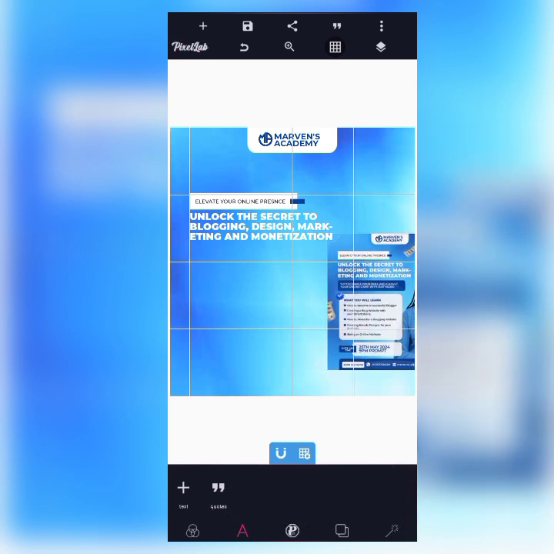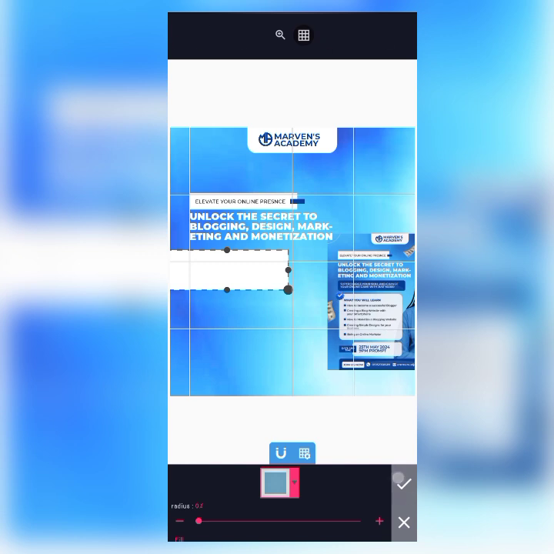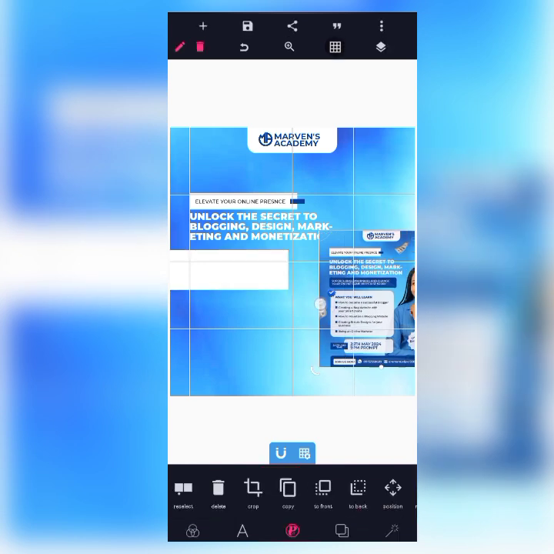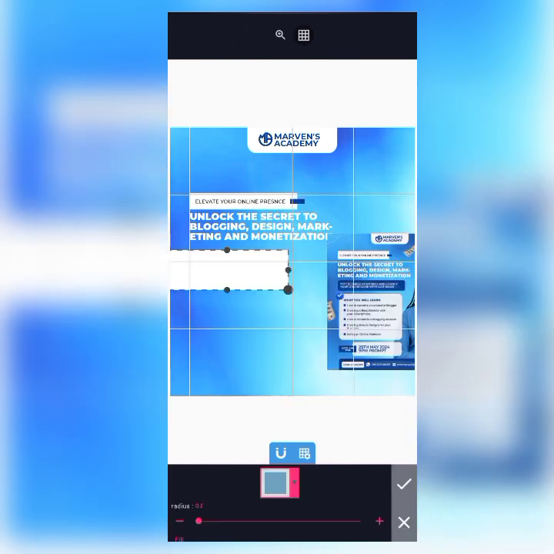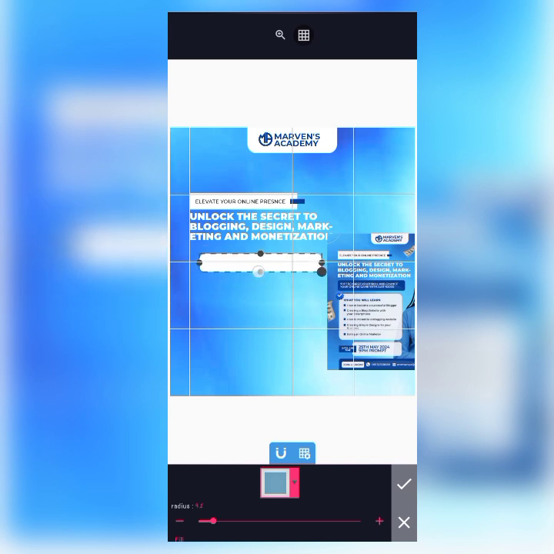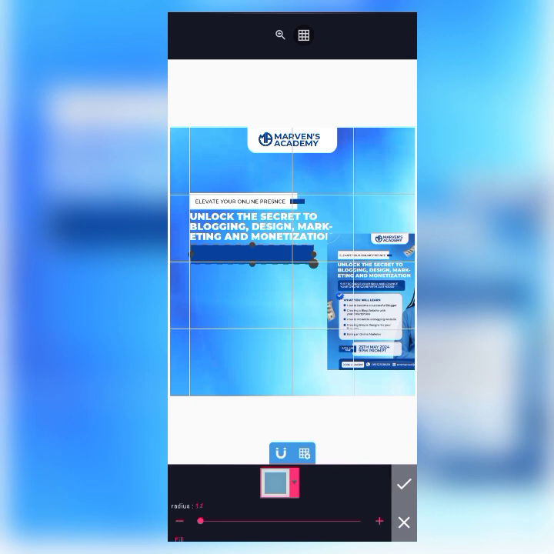Moving on, you can see we have another shape beneath this text. If you look closely at the shape I want to create now, you will see it does not have a sharp edge. So when creating this shape, you have to increase the radius a little bit. Then change the color to the color of the design we are using, which is the blue color. Just like this.